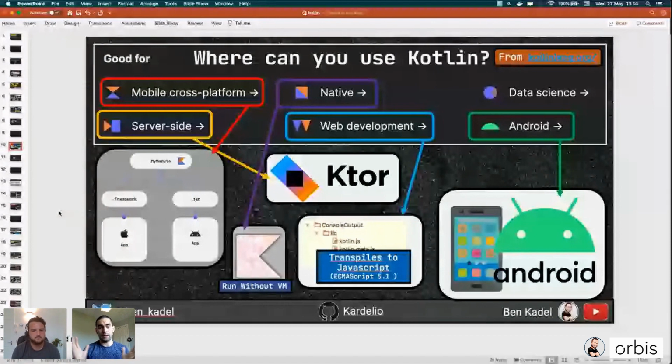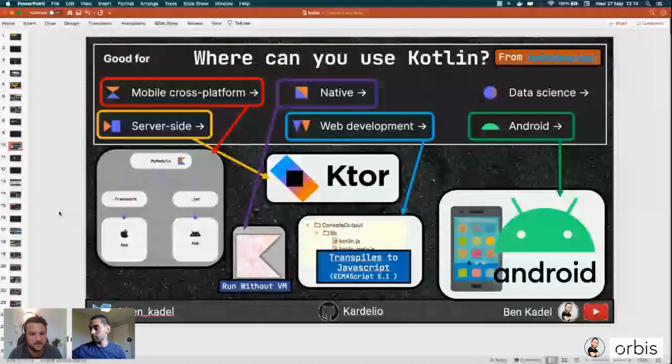You wrote apps in Java. I think you can even write apps in C++, but let's not go down that route. And now it's completely transitioned. The majority of apps, hopefully, are now mostly Kotlin. And if not, Kotlin and Java work interoperably. It's something I'm going to cover a little bit later, but they work together in unison beautifully. One can call the other and vice versa. So a phased switchover in your app from some Java to some Kotlin works absolutely fine.